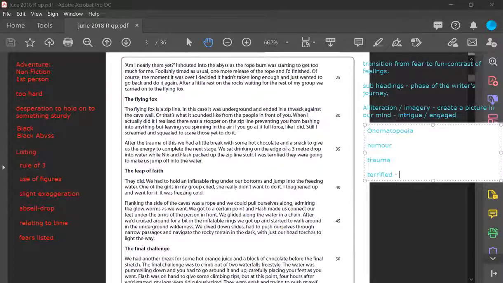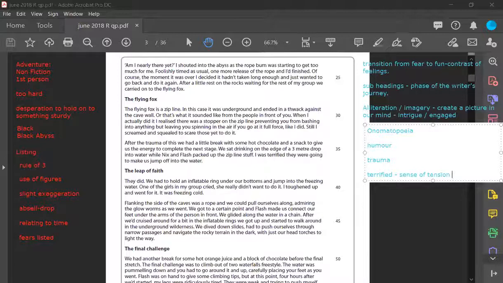So, there is always this sense of tension, because she doesn't know what's going to happen. Something or the other that they ask you to do is obviously going to be something that she has never done before. So she is always afraid. That is why the use of trauma, the use of word terrified. And we are being able to identify all the important points from the text so that we can learn to use them together in our answers for 3, 6, and 7.